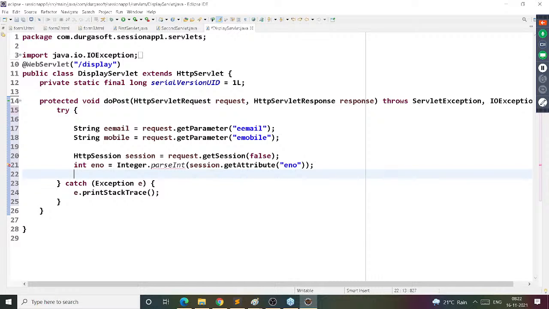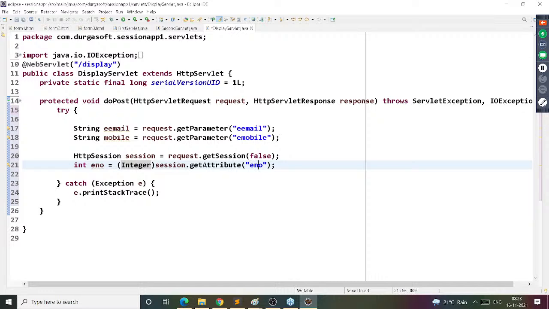Why? Because this is not a string; it is returned in the form of an Object. So whenever it comes back as an Object, we have to do a cast, not parseInt. Yes, exactly. Okay, I'll show this, don't worry.